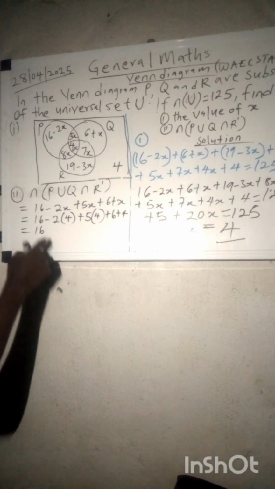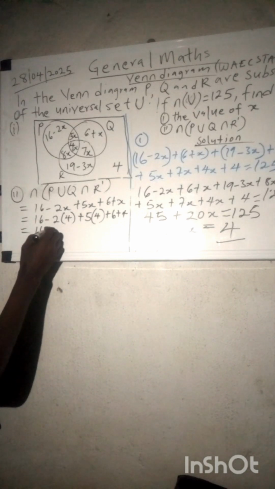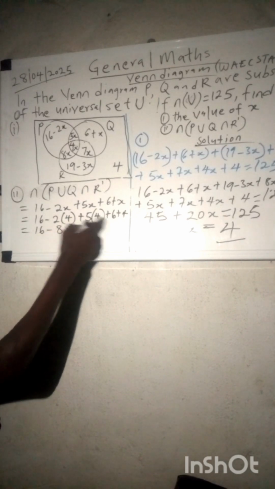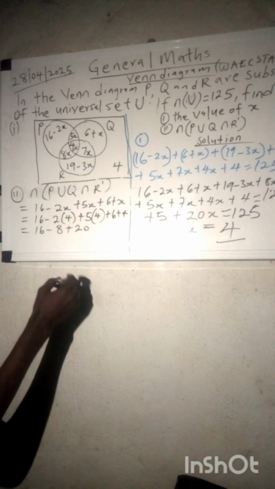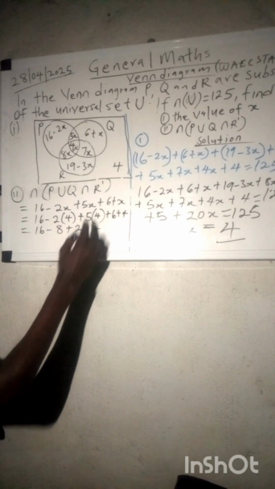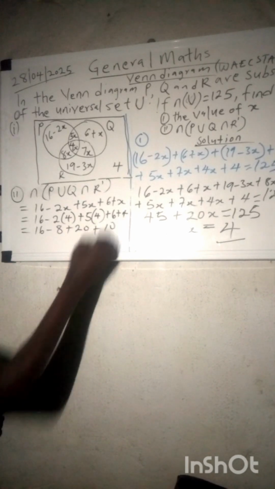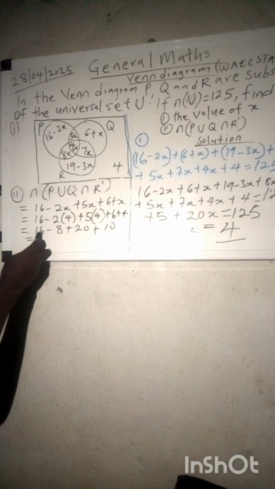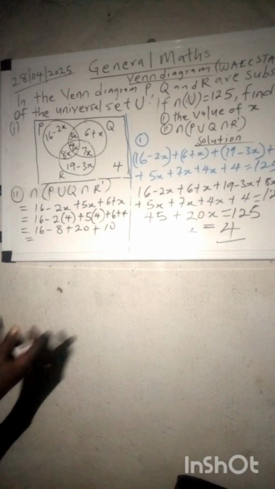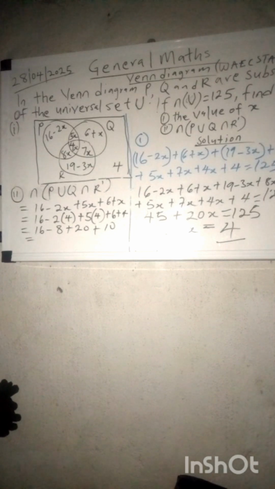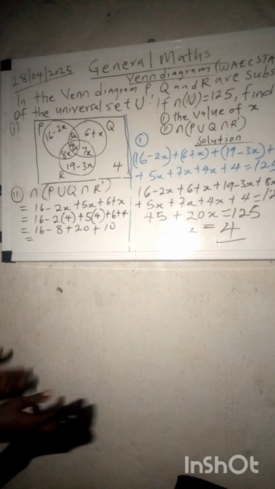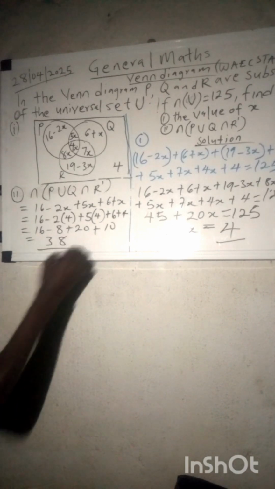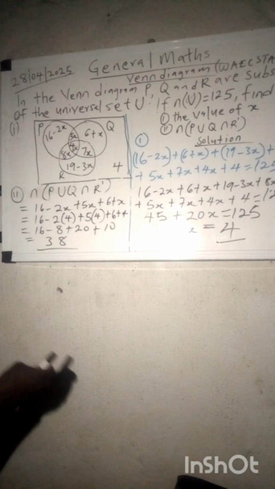Let's find out the product. Minus times plus we already know is minus. 2 times 4 is 8. 5 times 4 is 20. Also, 6 plus 4 is 10. So let's subtract and add up where necessary. 16 minus 8 is 8. Then 8 plus 20 will give us 28. 28 plus 10, that will be 38. So this becomes the final answer.